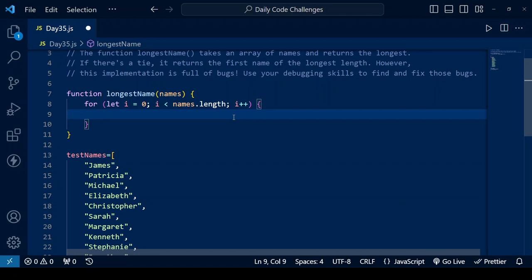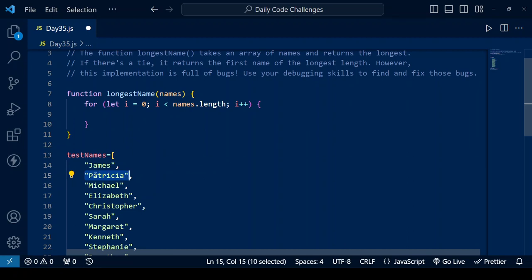What we need to do is compare the first name we have in the array to other names in the array in that order, right?